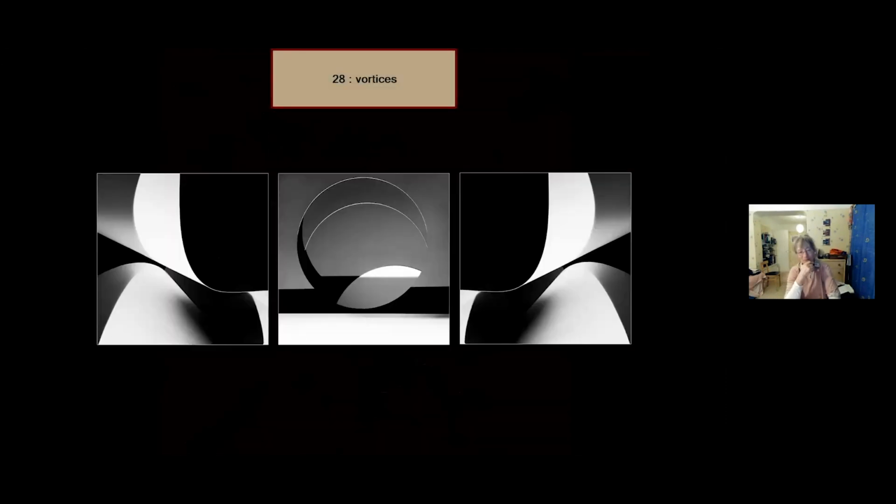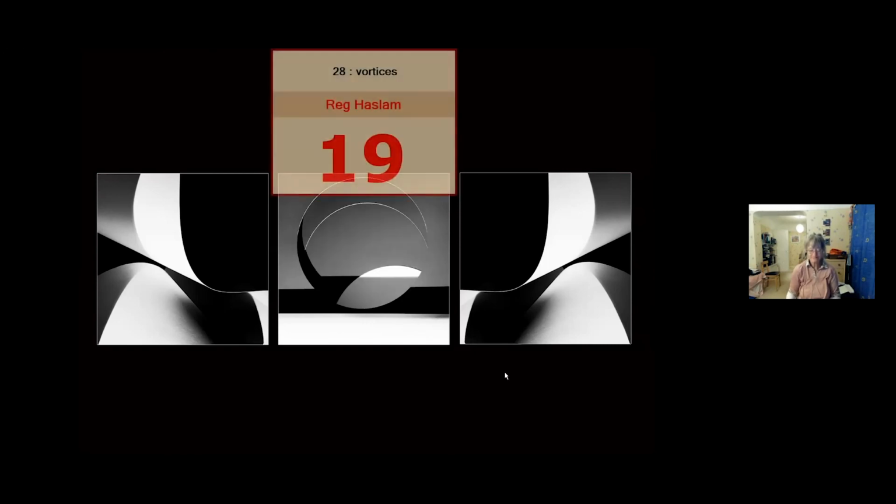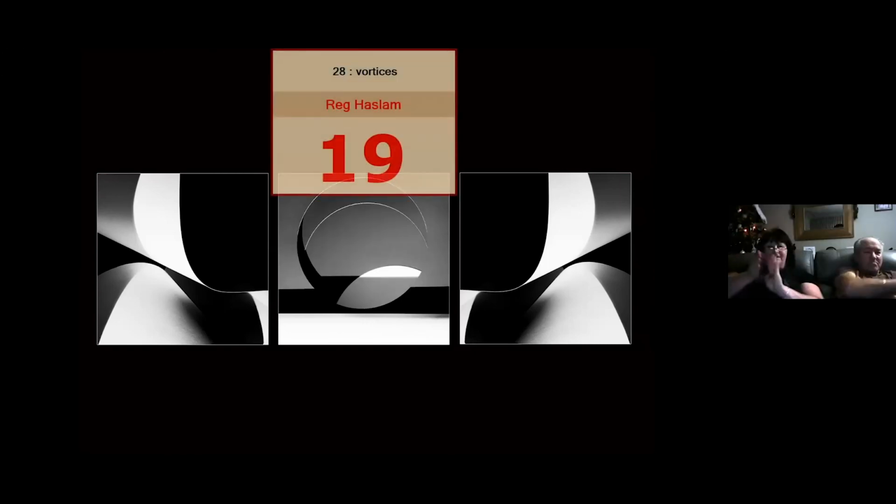Right, this is like the colour ones, isn't it? And you know I like these. Again, somebody's clever. The two outside ones are mirror images this time. They are the same, but flipped, you know? So it makes a good triptych. And in the middle, you've got something that's different, but it's still curves and ovals and horizontal lines, and pure black, pure white, but also greys in between. So that one was a 19. Yes. Reg Haslam.